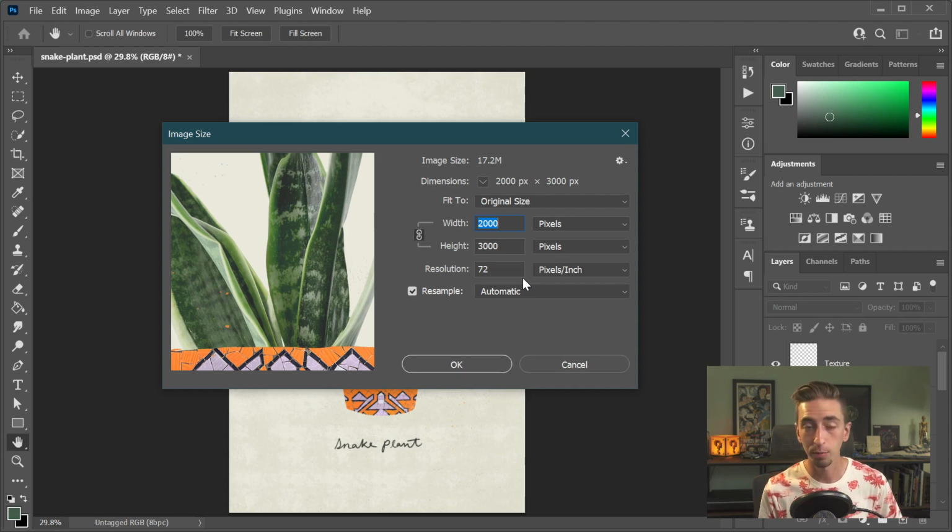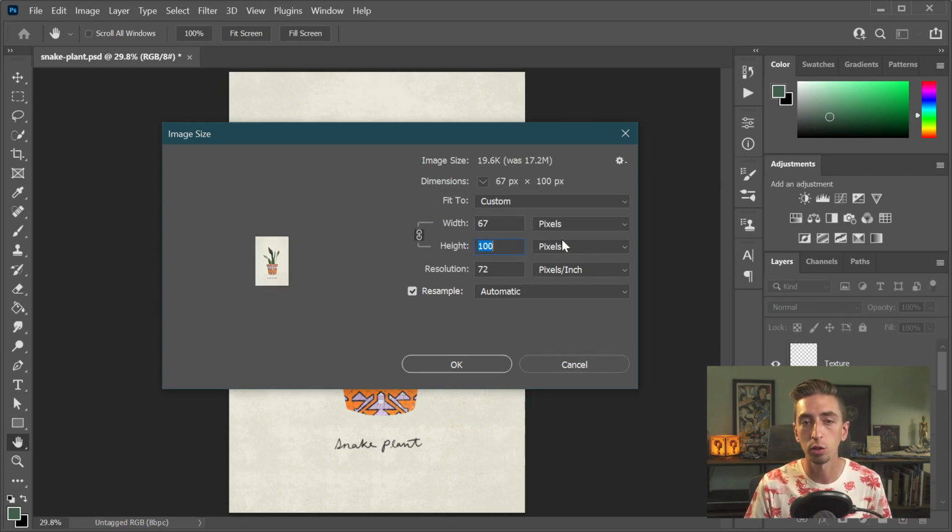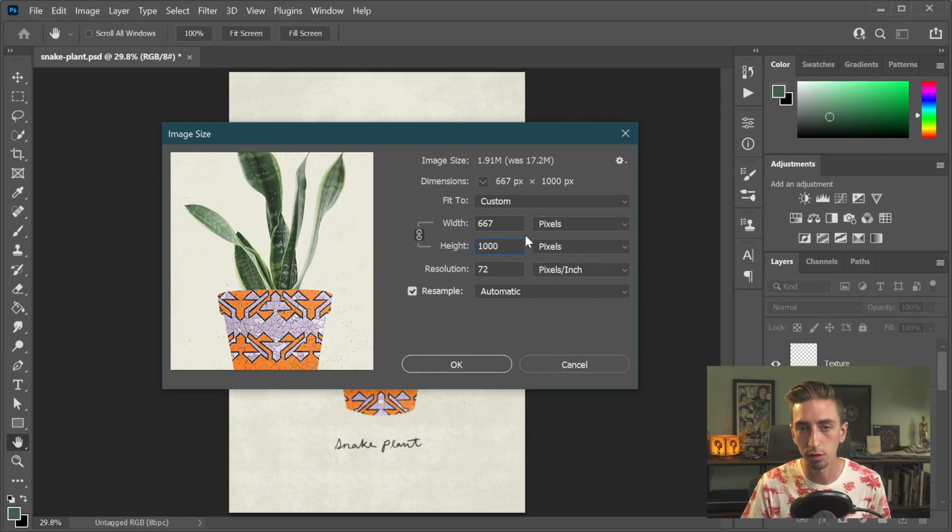Now, if you're just going to post this as a GIF online somewhere, then you can really choose whatever resolution you want. That doesn't really matter, but GIF sizes get much bigger depending on the resolution. So I would suggest no larger than 1000 pixels on the larger edge. So I would turn that down to 1000 and let the width be whatever it is.